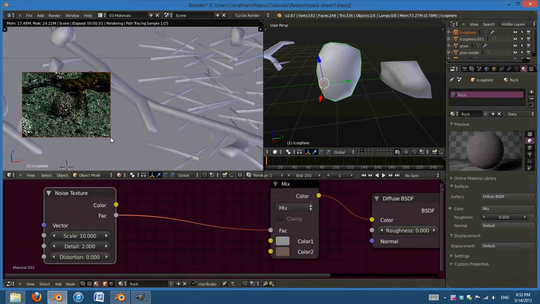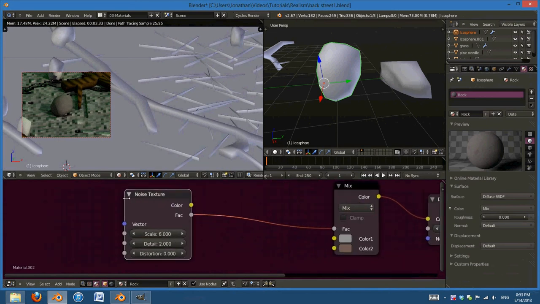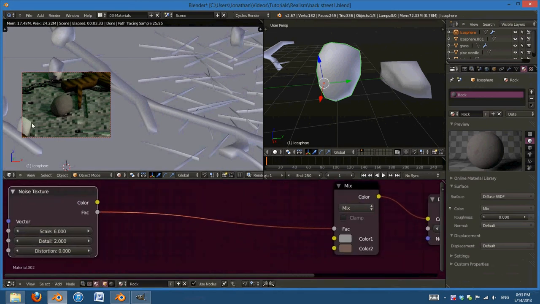So I'm going to render just that. Okay, this is way too much detail. So you can see, this close, the bump mapping definitely looks bad. Okay, so we have that.